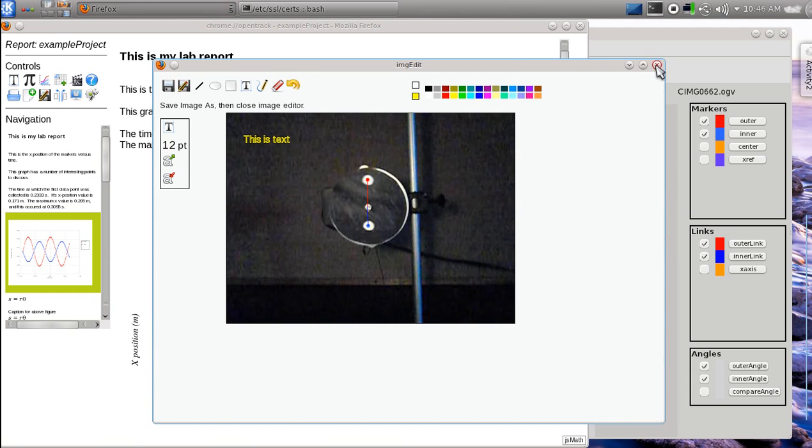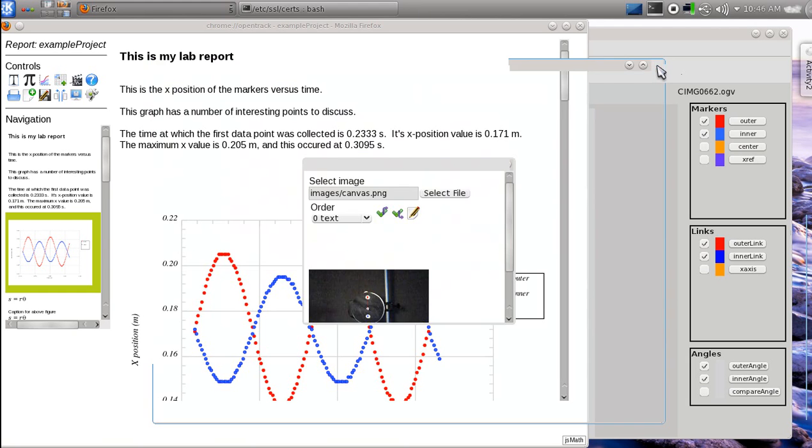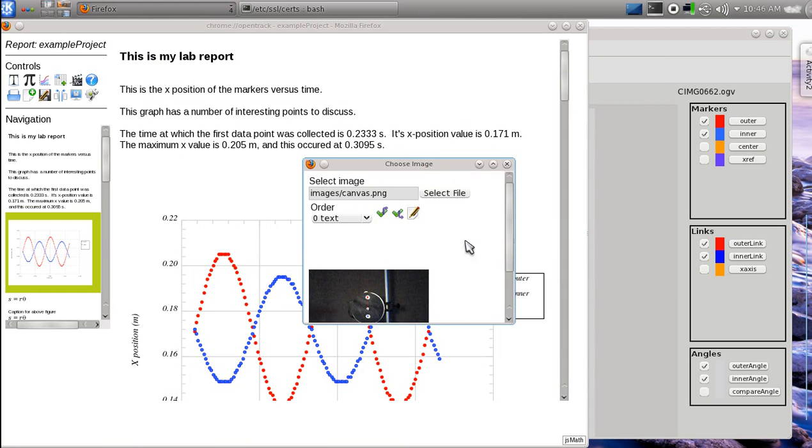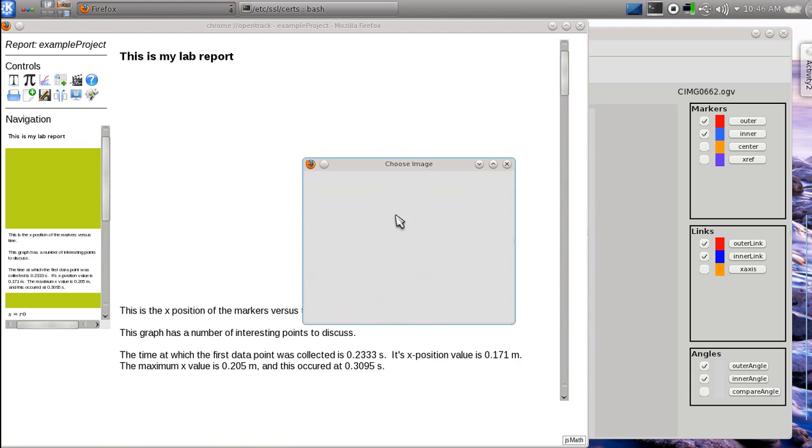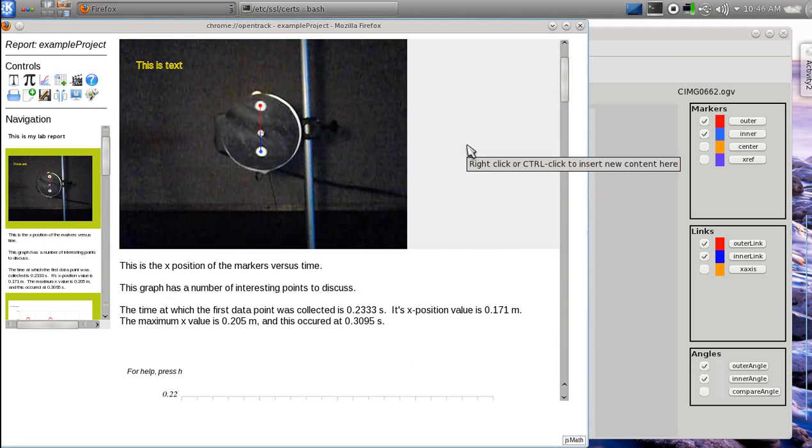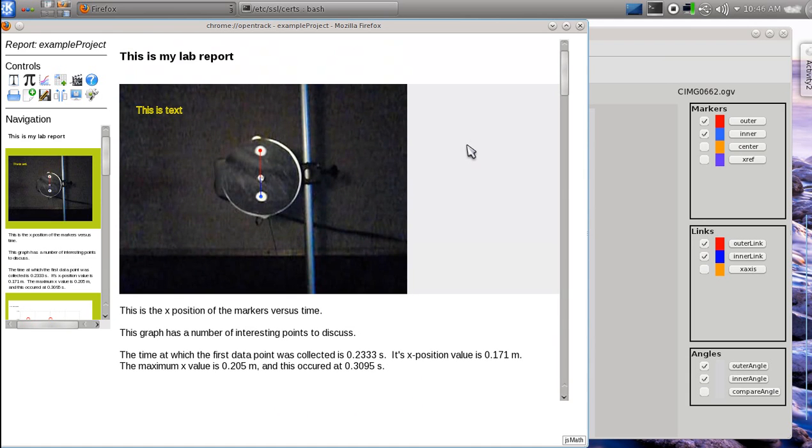Okay, and let's insert it first. Let's go after, and then let's come back and edit it. Oh, it did take it. It did take it. It just didn't show me. All right, so we saved it, and we're good to go. So that's how you would insert an extra image. So let's see. We've done text. We've done equations. We've done images.